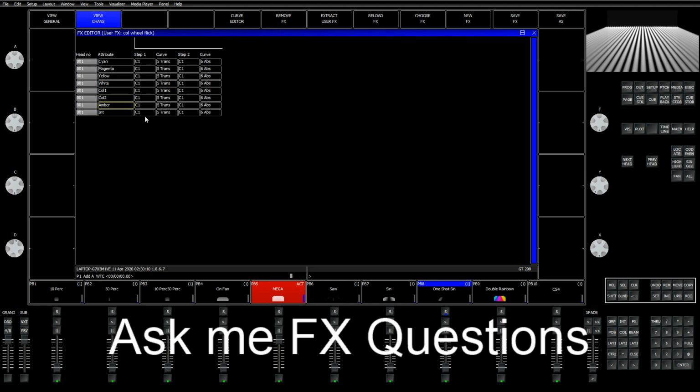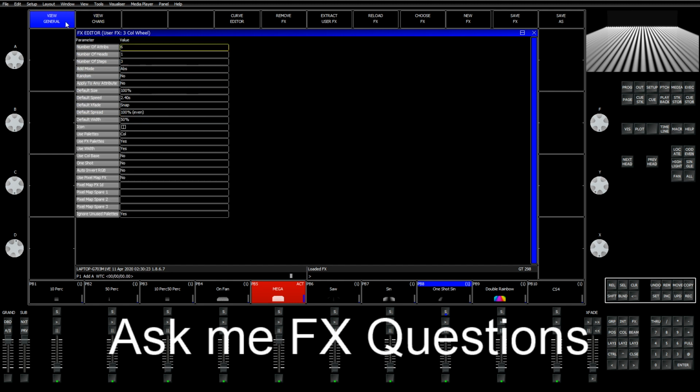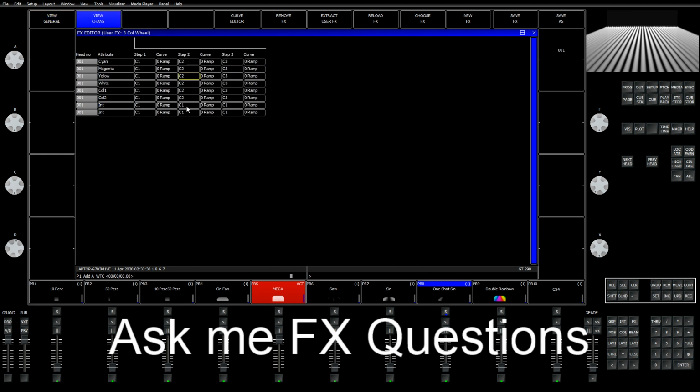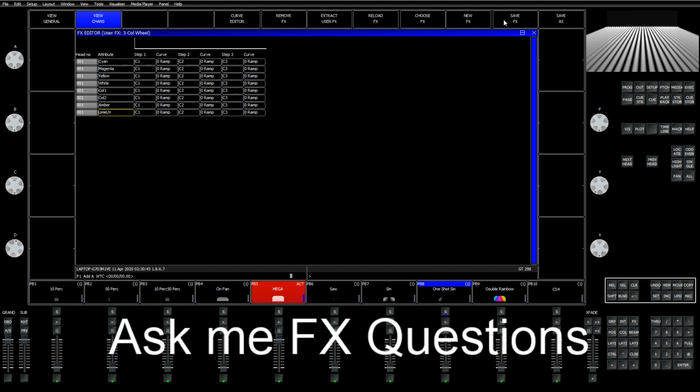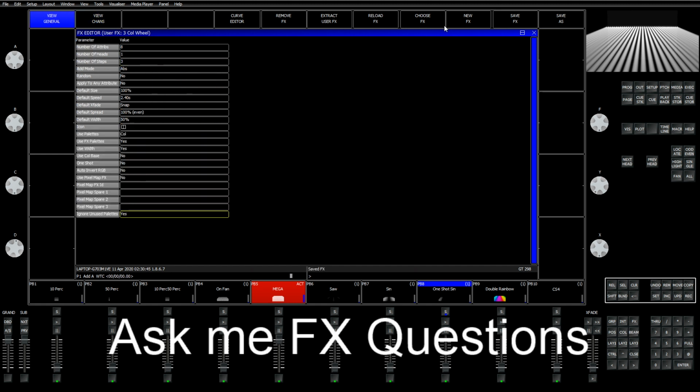Amber, amber, amber. Lime UV, save. And the other one I just need to change was Col 3 wheel. Ooh, that's interesting. Glitchy. What was that? Number of steps. Oh, of course. 2, 3. And that. Ooh, ramp. This is amber. This is lime UV. Yes.